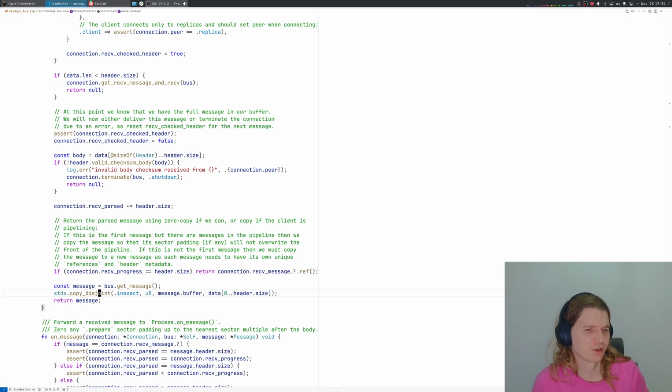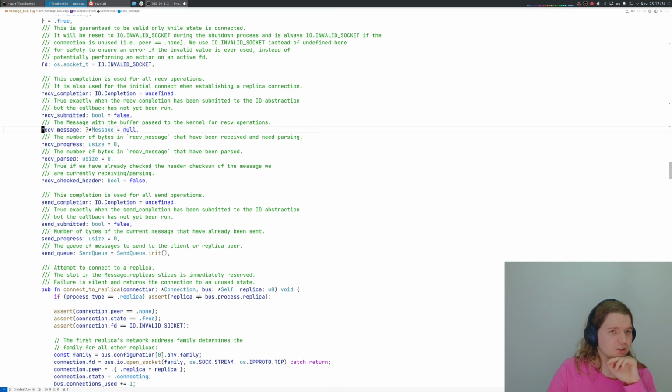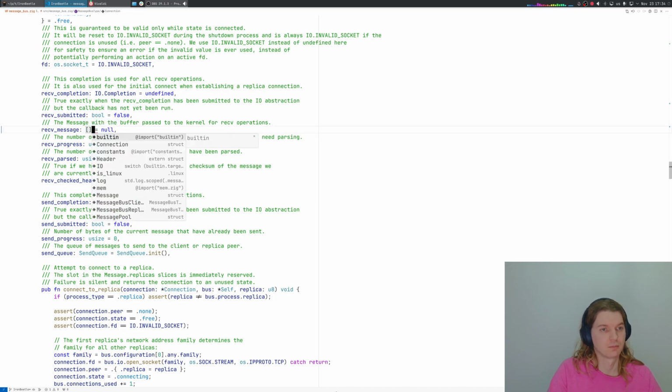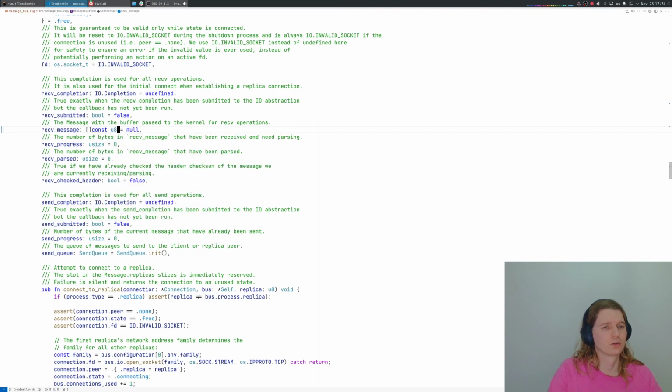And actually, I'm wondering why we are even using a message here, because it feels like we should maybe just use a byte buffer, because we don't really use message properties of this buffer, like a reference count and whatnot.